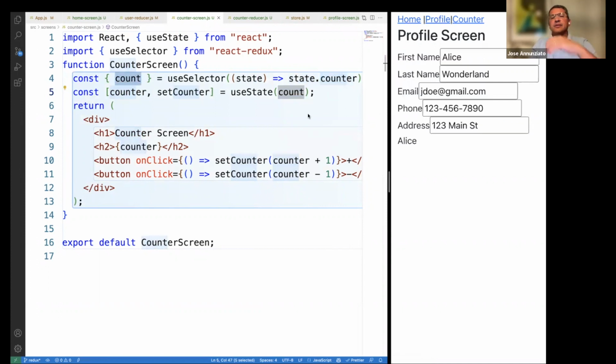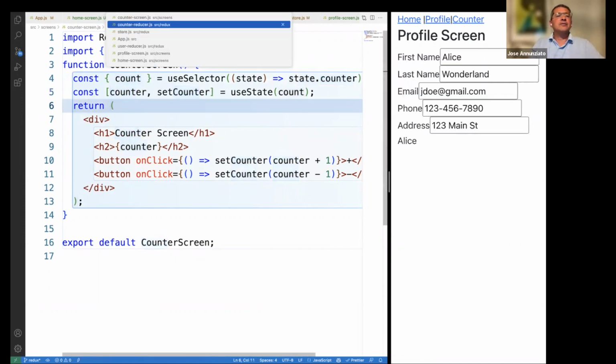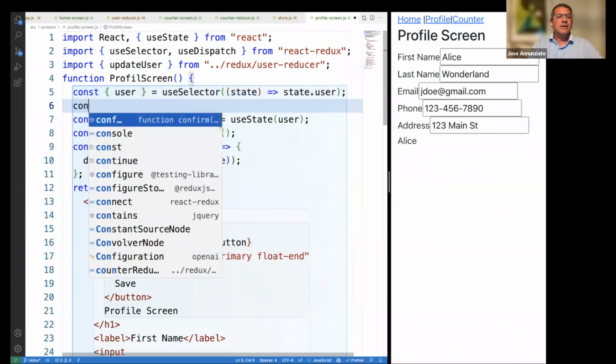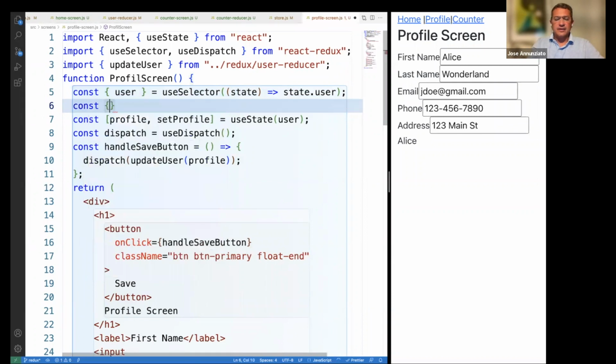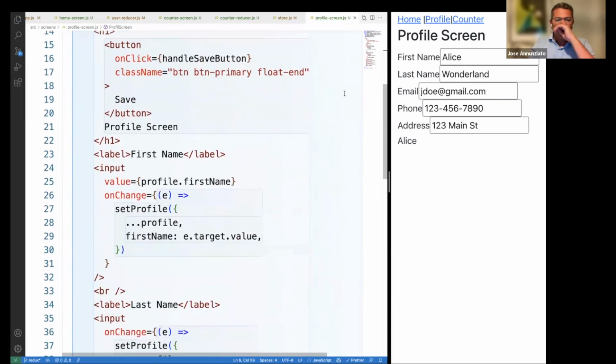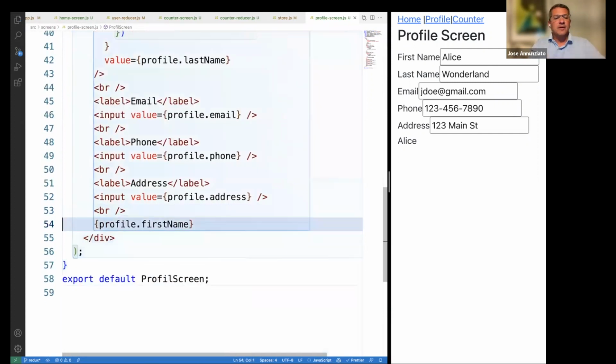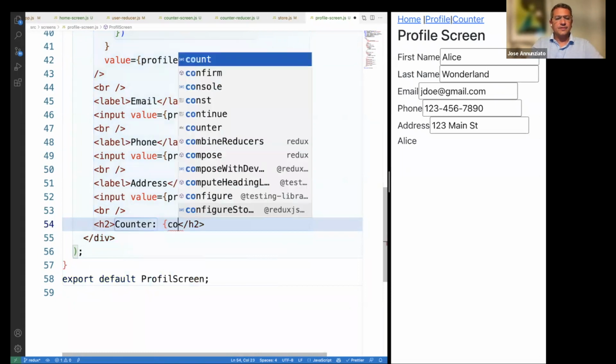Now, this value 1, 2, 3 can be seen everywhere. If I go back to my profile, not that it is a very interesting thing to see in my profile, but just to illustrate the idea: right now count is available everywhere. So down below here, I can say the count is, in an H2, counter.count.